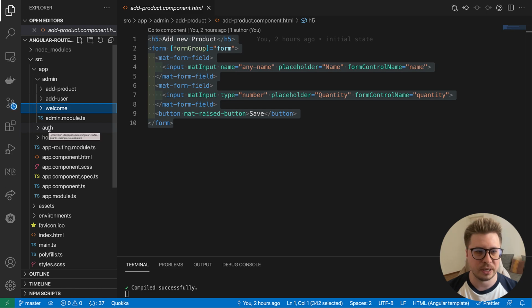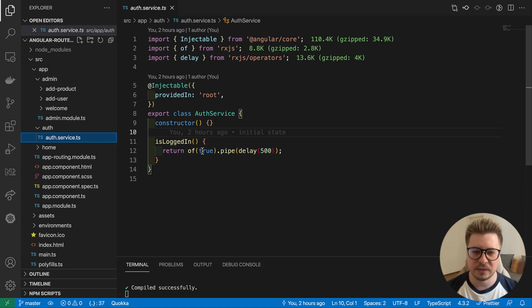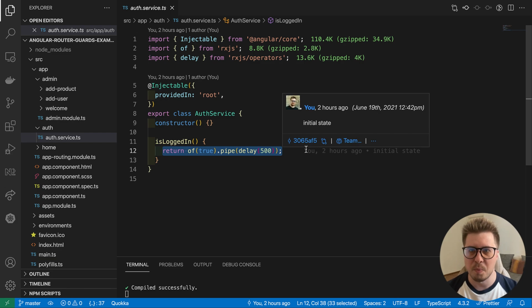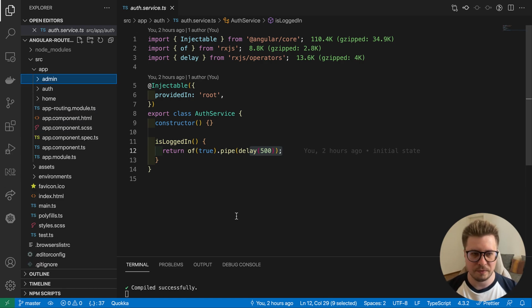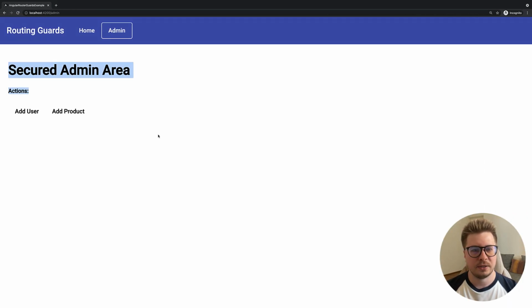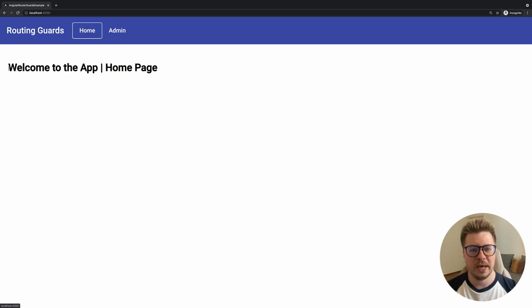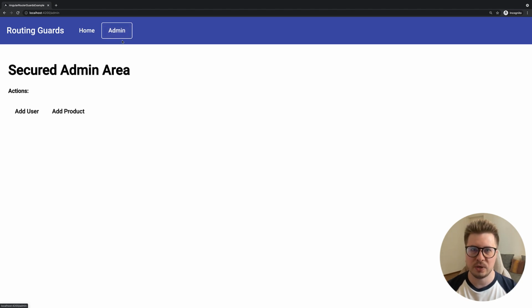It's worth mentioning that we have also auth, which has only one service, and this is the authentication service. So far it has mocked functionality. We don't go to the server to check user authentication, or check any JWT tokens, whatever. It's just mocked, just for this particular example. I hope everything is clear for now. As you may notice, we have access to admin for anyone. We don't have any custom logic which protects our route from unauthorized users. And we're going to fix it.